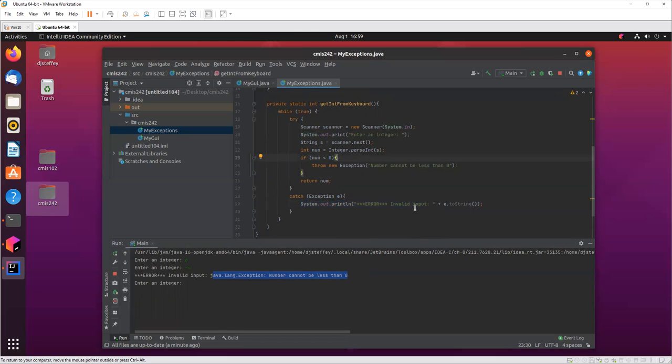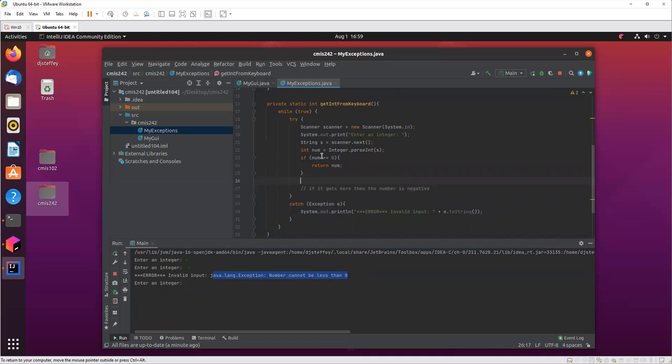Why didn't I do, I could do something like this, actually, if it's greater than or equal to 0, then I can just return the num. And then here, if it gets here, then the number is negative, right?